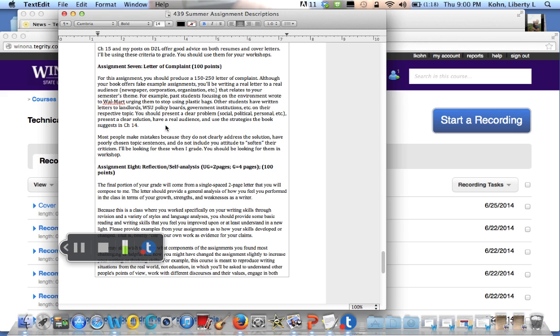I guess if we want to think about it on the level of business, that's just a business relationship. There's something in it for both sides, right? And oftentimes people forget to include that type of persuasive material in their letter of complaint. So I'll definitely be looking for you attitude when I grade these. That will be the new move, so to speak, in terms of content for a lot of you. So it's not just about you, it's about the other person too. Both parties need to get something out of this. And that's a good way to approach just any type of business communication or technical communication.